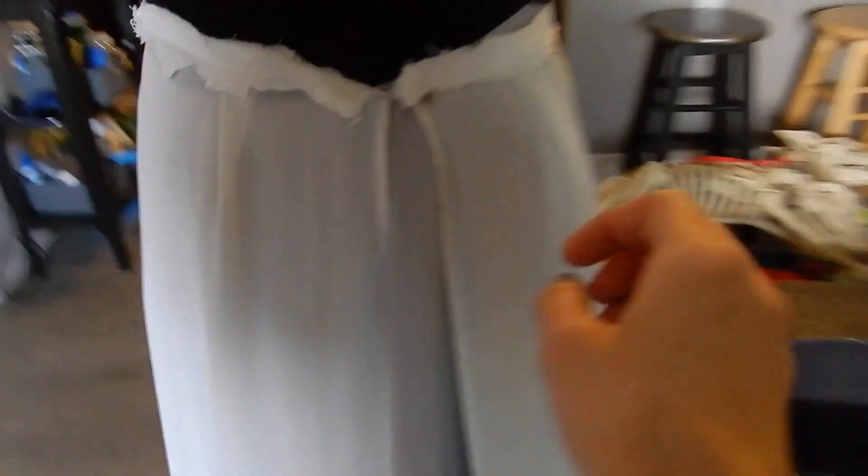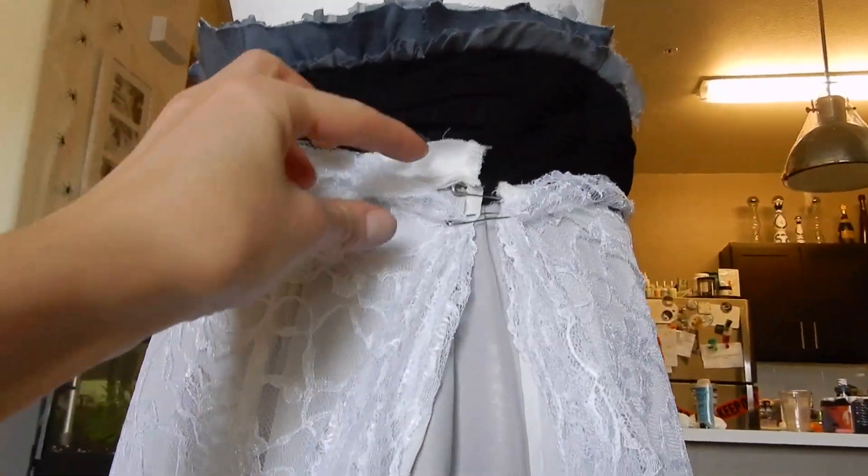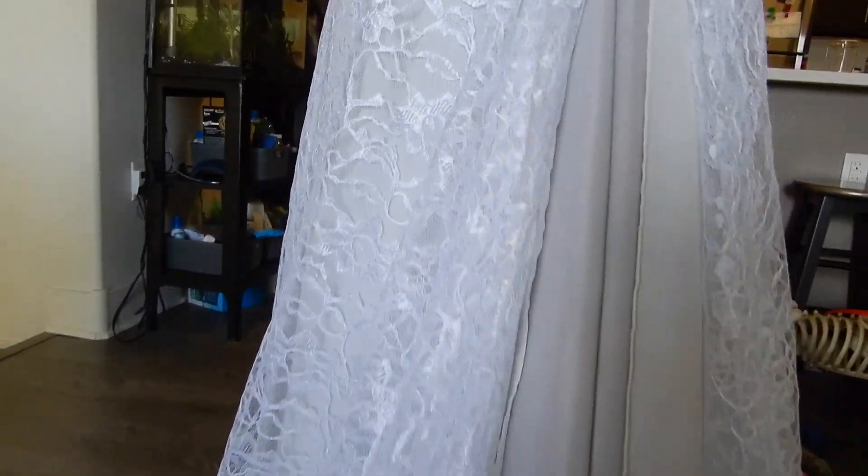So now we're gonna do the same thing with this one — just separate the top and the bottom and make some magic. Oh my gosh, I'm getting so excited. So I got this one separated and I lined this slit up with this slit down here a little bit. I just safety pinned it for now, so I'm just trying to build it all and then I'll figure out how to attach it onto my body. I think I'm gonna use this fabric that I already had and add that onto the skirt and just make it look super bridal. I want it to be really long and beautiful and crazy, obviously.